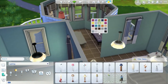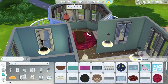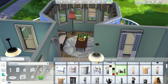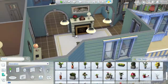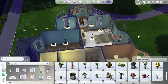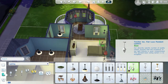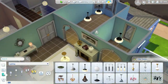This is a cute little, in the turret I wanted to make a little breakfast sunroom for them to enjoy their own space, for them to talk and spend time together. So I've got an ottoman and a couch similar to the one downstairs in the lounge, and a coffee table with the little tea set as if they had morning tea. And I took the tea set back. Maybe it's because I put it downstairs, I don't know. And then I just put some flowers to liven it up a bit. And checking the lighting and putting some overhead lights, pink chandeliers apparently. I know these ones. I'm kind of playing around now. I went with this in the end, and it gives a nice white light, which is nice.